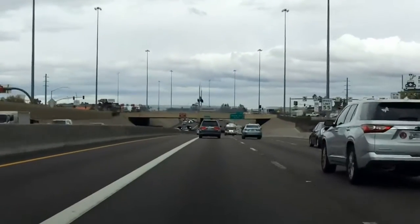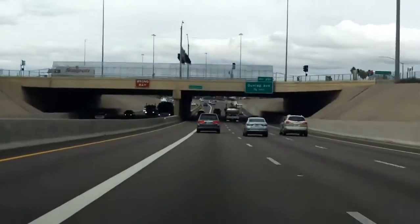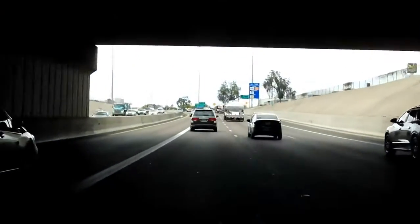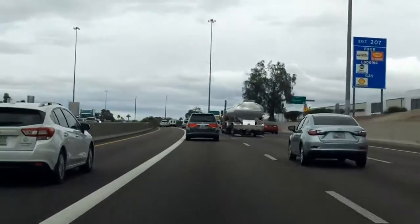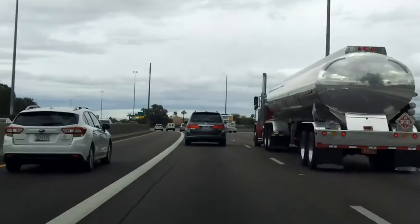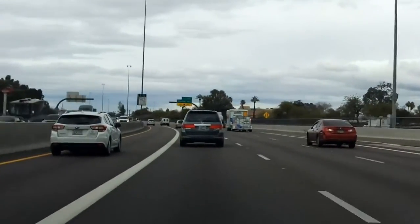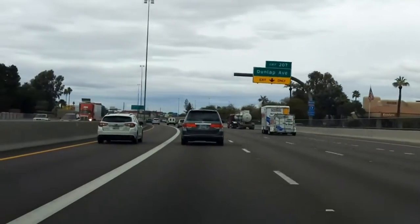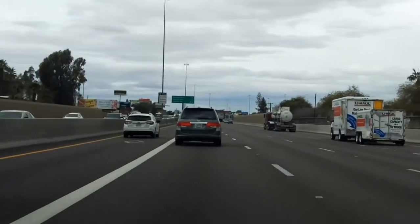There is a plan in place for a major construction project to commence next year, 2021. And from what I can gather, it is going to be a major reconstruction of this entire corridor. But we'll have to see what Arizona elects to go ahead with here. I haven't actually seen any of the renderings for it, but that appears to be on the horizon starting in the next year.